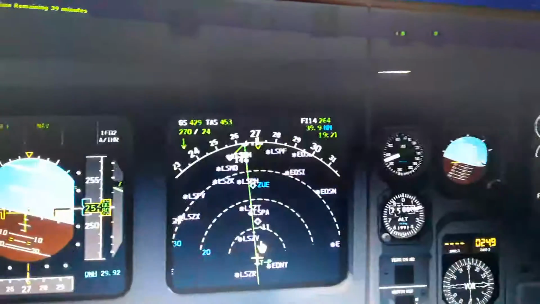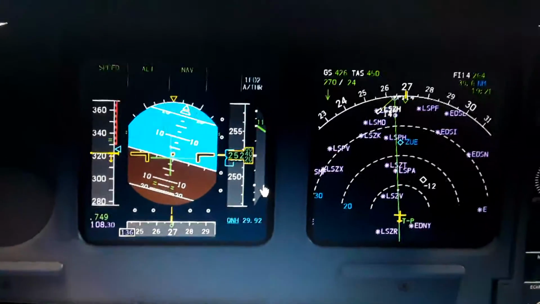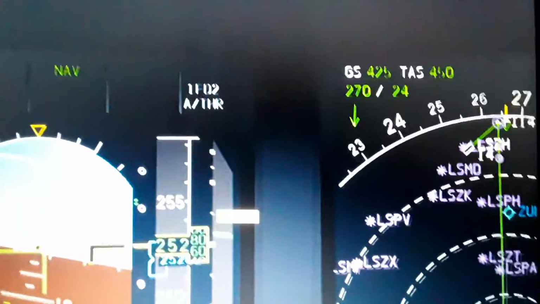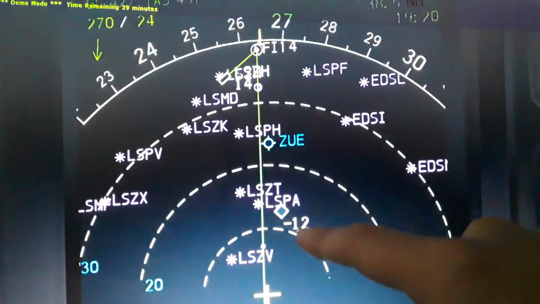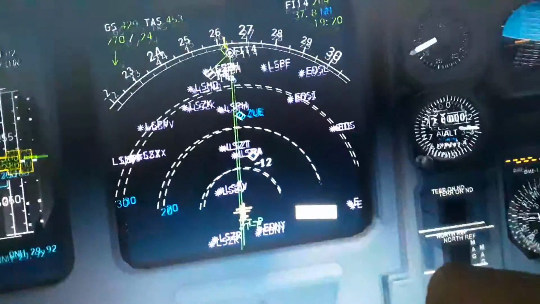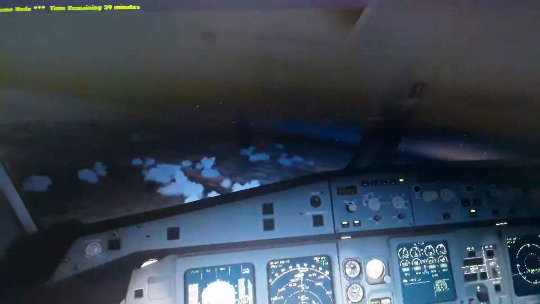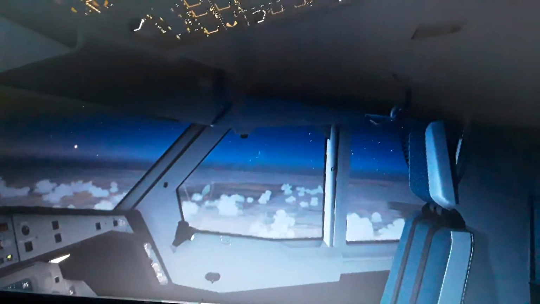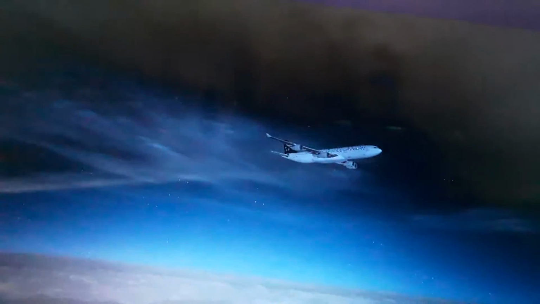So I'm gonna decrease the range here to have it more clear where we are. We're going back to the airport. We have one traffic over here, one aircraft. It's minus 1,200 feet below us. In front of us. Here we have it. The other aircraft traffic. You have to pay attention for that, because we might gonna cross some aircraft in our way while we fly.